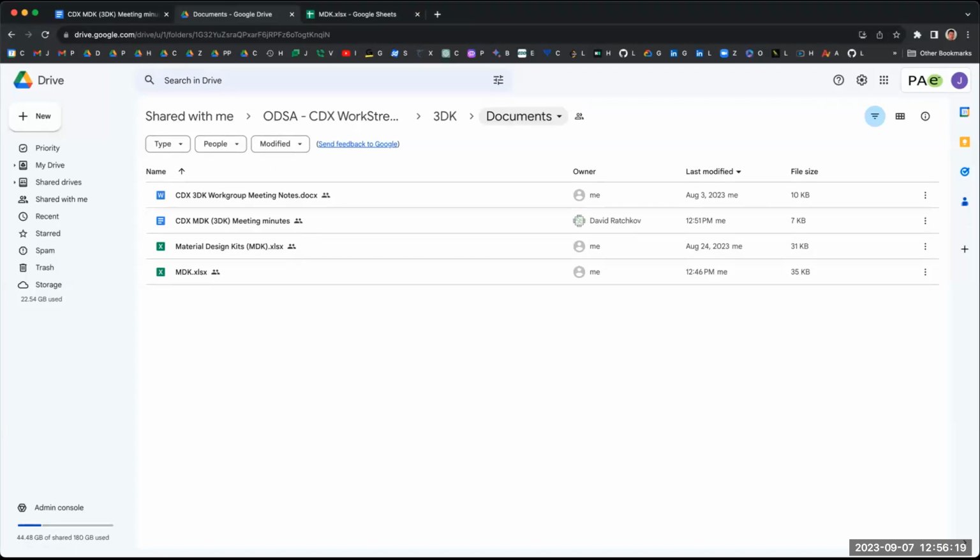When we actually start creating the XML files, we'll probably have a GitHub or something to put this in. Sorry, what do we use for the CDMXML stuff? We do have a GitHub for that.